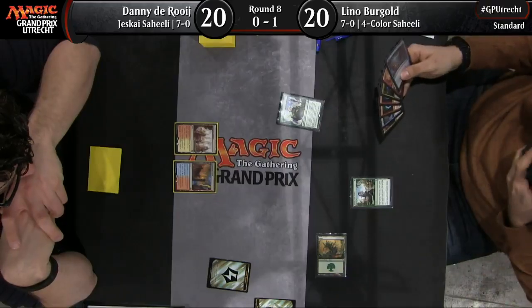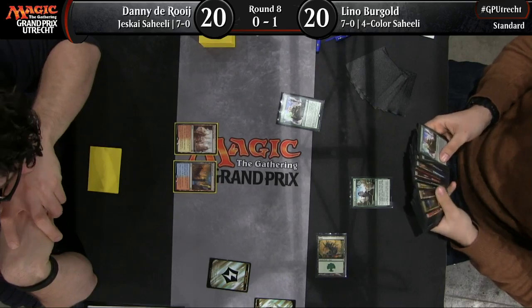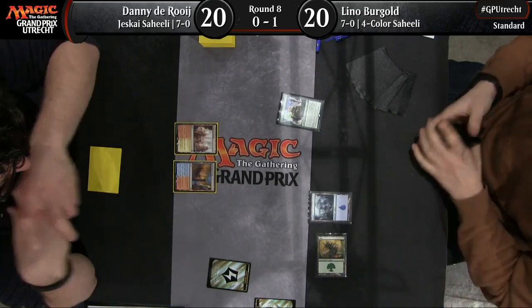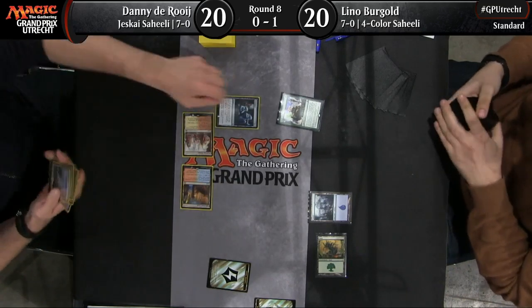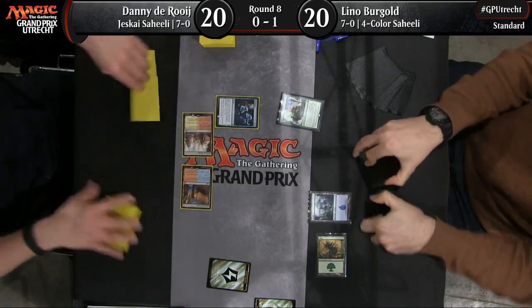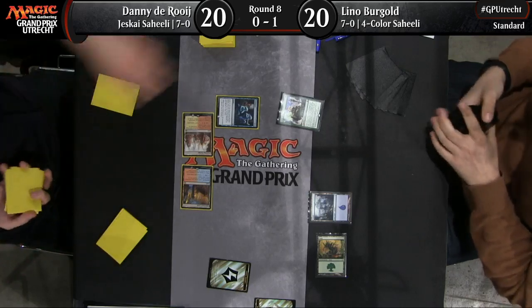Yeah. But now we get a chance to see Lino Bergold. It's been a little while since I've seen him in the feature match area. Former Rookie of the Year. Absolutely. Like 10 years ago or something. He's 7-0 with 4-color Saheeli. And then Jeskai Saheeli on the other side of things for Danny de Rouge. So both of these players working on the Saheeli combo, but with a few different colors of mana.